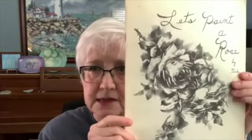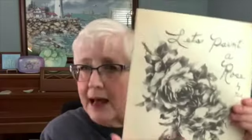The other thing you might, if you come across it, now I was very fortunate, somebody gave me a lot of binders and they had all the old issues of China Painter and Decorator and that kind of thing. But it also had this: Let's Paint by Mary Petoskey. It's black and white, an 8-page little how-to. But I did take some tips from that to share with you because I think they're very good ones and they will help you.